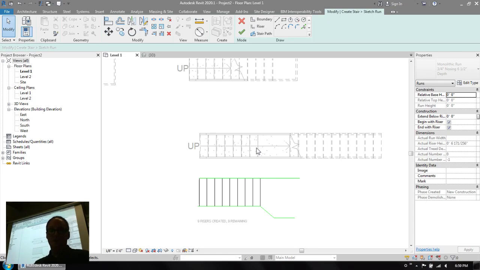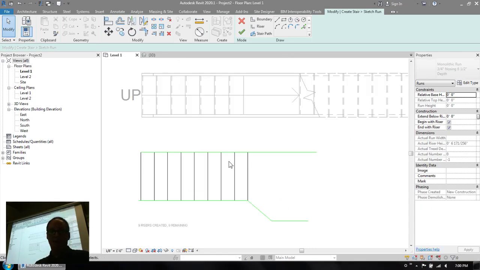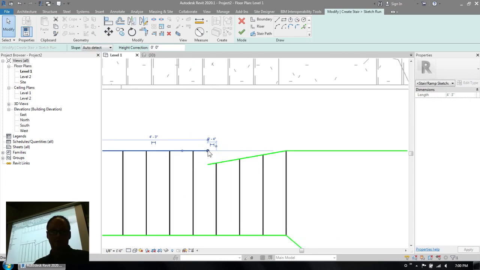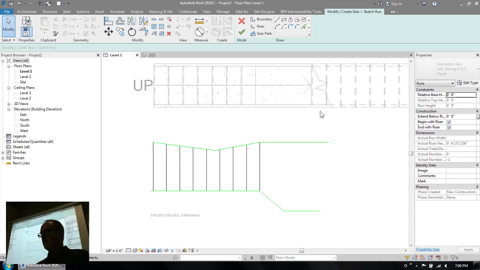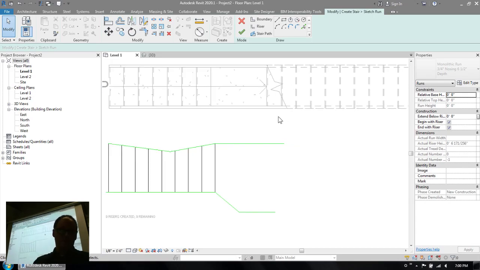It's easy enough to change their width, but if you do need to make an oddball shape, for instance here, if I needed to make my stair follow that kind of a shape, I would just start with the sketch-based stairs. We'll talk about the process of editing the shape of one of our component stairs in a second.